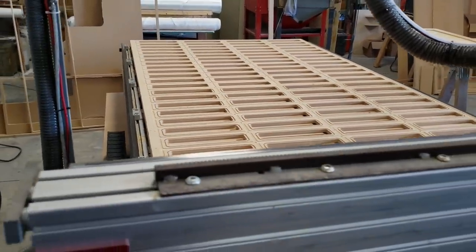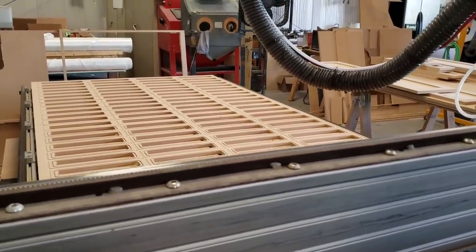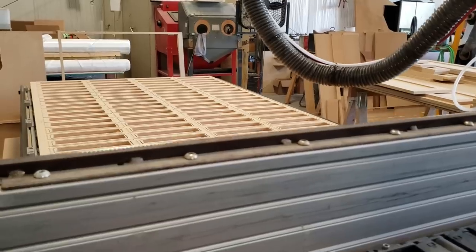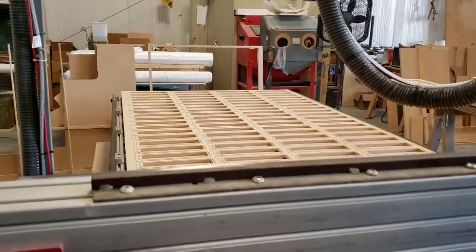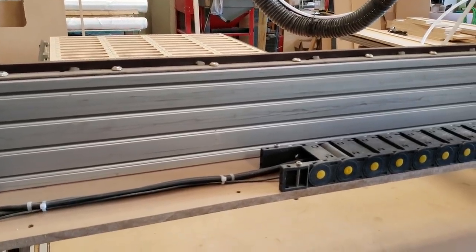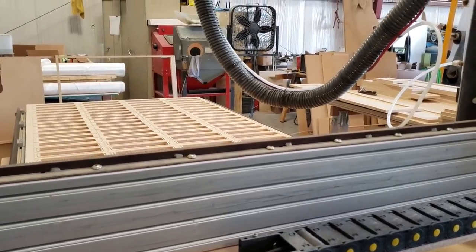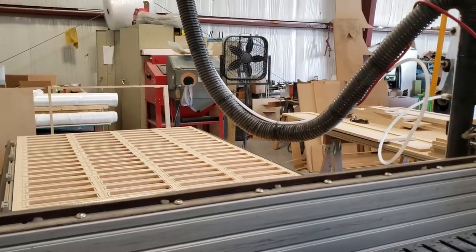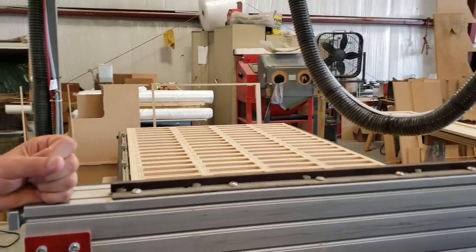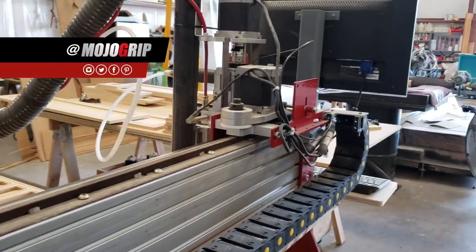Like, how do you even — because this is all complex stuff to me. You say you start with a sketch from the computer that you need to cut out — how do you even go about getting the right equipment to do all these things? It's a function of observing other industries, seeing what kind of technology you can bring into what we do, cross over. There's also an element of just plain hands-on experience. Jeff and I started as kids — we're both pushing 60. Between us we've almost got literally a hundred years of hands-on experience making something from nothing. We're both what various hobbies refer to as scratch builders.